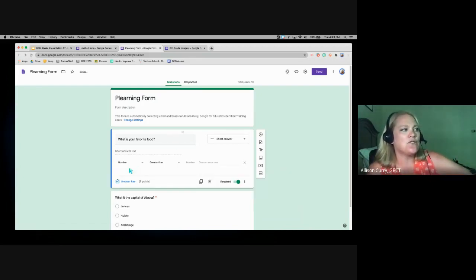And this is great because you can force the person taking the quiz or form to give you something. So like in this question, they would have to give me a number that's greater than, I don't know, 12. And then I could also put something like, hey, it has to be more than 12, and it won't accept the answer, right? I can have it be a number, it could be text, it could be length.